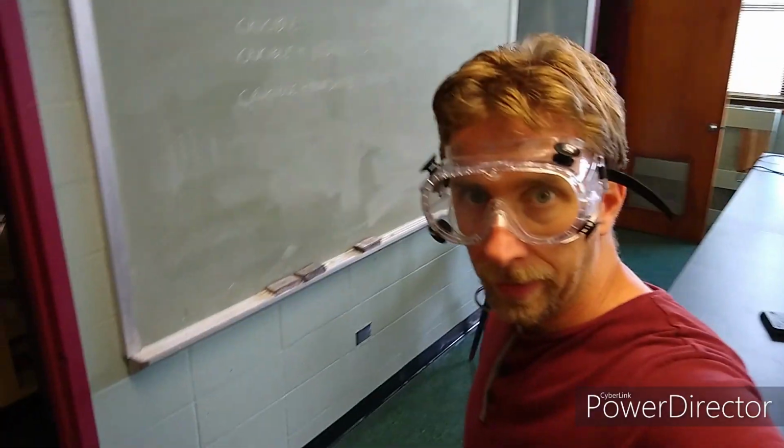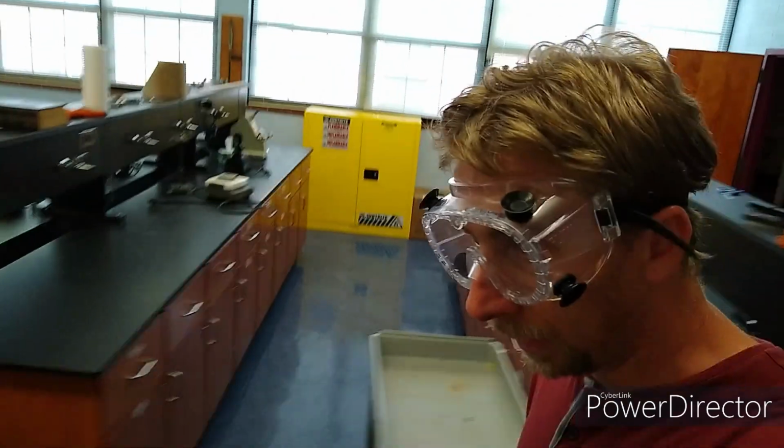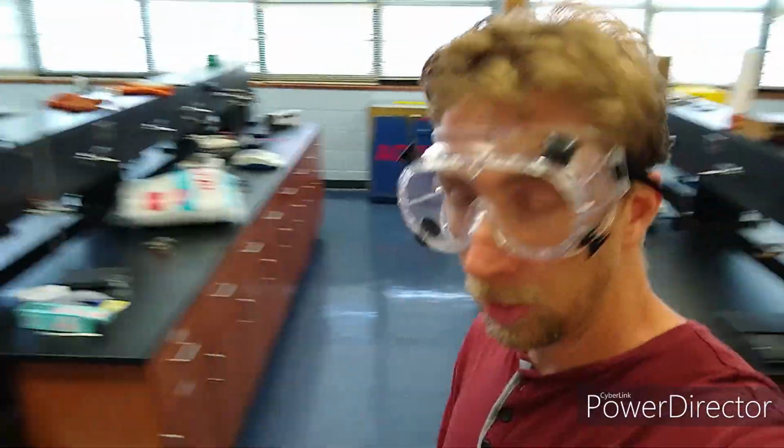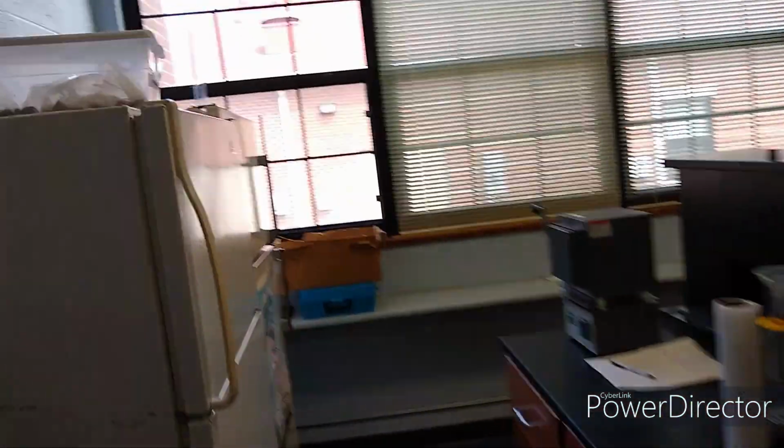Well, I got to go to the other lab to get the apple juice here, so coming through the stock room into the organic lab. It's the mirror image of the inorganic lab. Woohoo! To the refrigerator where I have the apple juice.